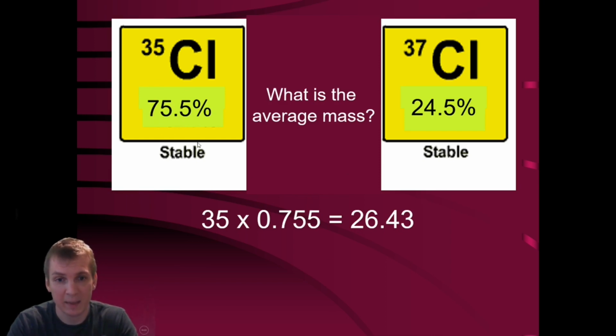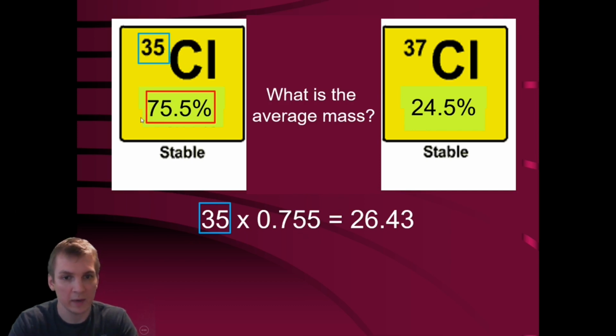So mass times percentage, and you get a number, and then mass times percentage for the other one, and you get a number. So let's take this mass, I put a blue box around it, that goes right here, blue box. Then I take the percentage, red box around this one, and then I am going to convert it into a decimal form and put it here. If you don't know how to convert percentage into decimal form, this is how you do it. You take whatever your percentage is and you divide by 100. That's it. So you take 75.5, divide by 100, and that's what it is in decimal form. You multiply these two numbers. That's your next step. Multiply 35 by 0.755, and you get a number.